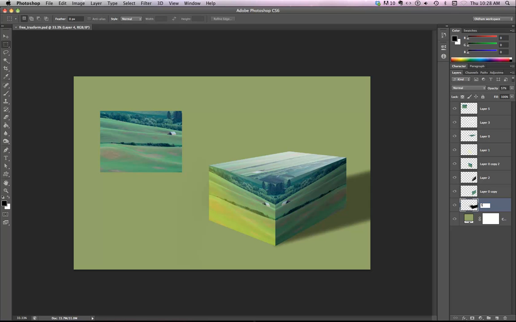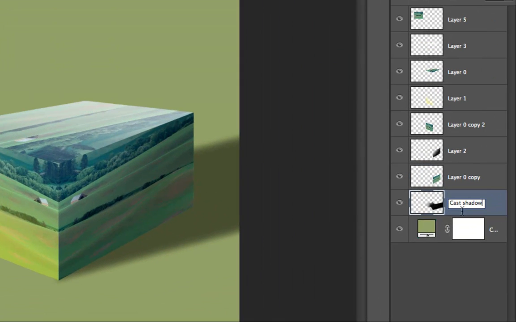This is our, I'm going to call this a cast shadow. You can see over here in my layers where I'm naming that. Okay, this is our right side, and this is the right shadow, or how about shade?